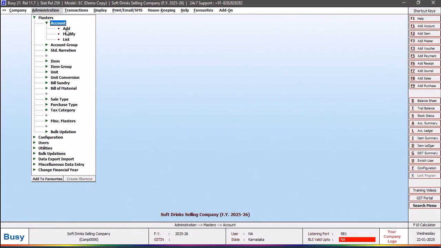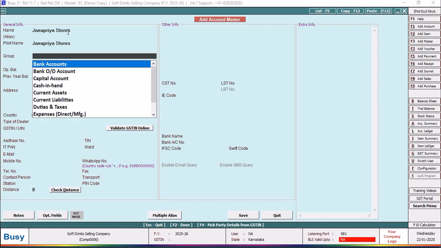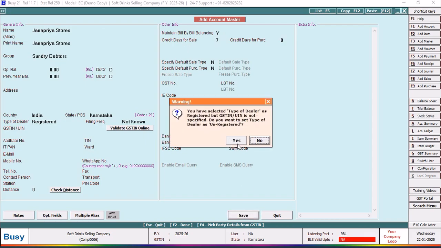Now let us create party master. Party name is Janapriya Stores. Sundry debtor. Credit days for sales is set to 7 days.